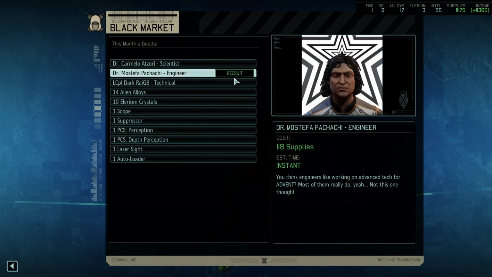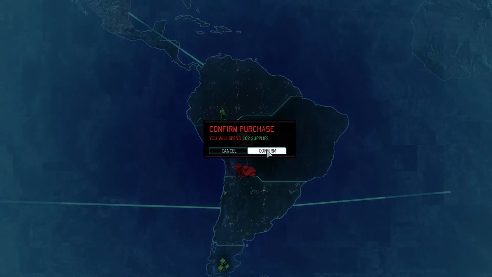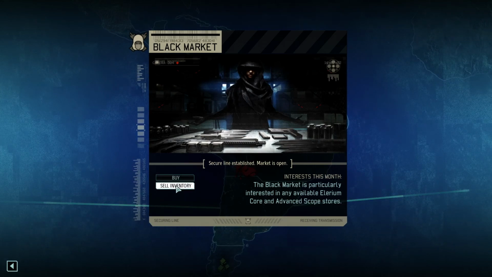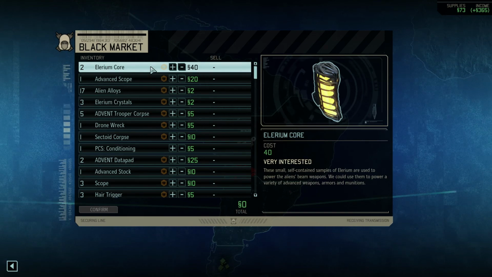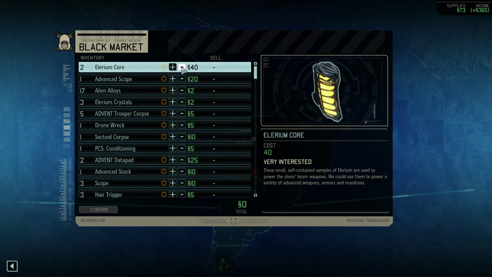I think since we at least have one engineer, that's a start. We need at least one scientist. And let me just see if I have anything worth selling at the moment that I feel is not necessary to us. Elerium cores, they're very interested in them, but I hesitate to sell one of those at this point. Elerium cores come in use, but then again, it's early game and I don't have as high need for them yet, and perhaps I can use those funds in our favor early on.